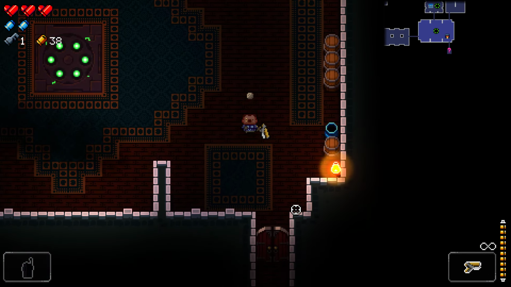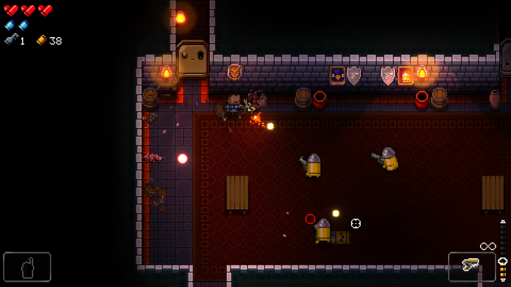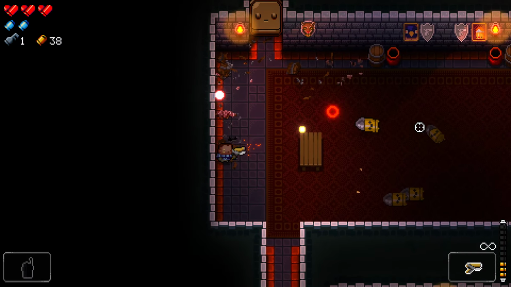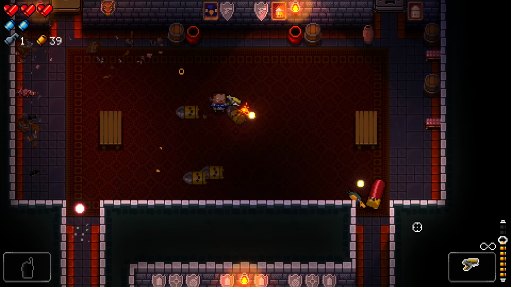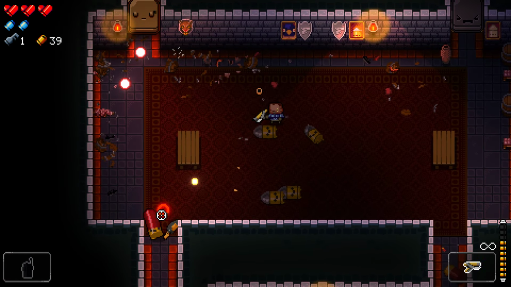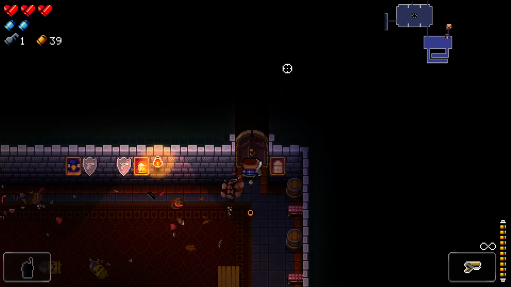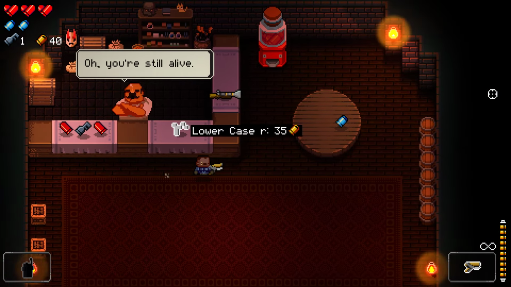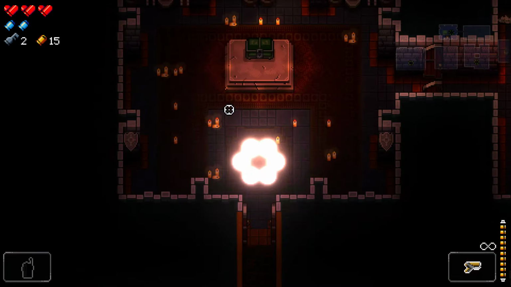Let's find a shop and see how many keys are available to us. Have we already found a shop? Let me check that. Alright, let's see. Much preferable. Thank you. Alright, here's our shop. Let's see. Lowercase R. Nah. Let's open our chest.